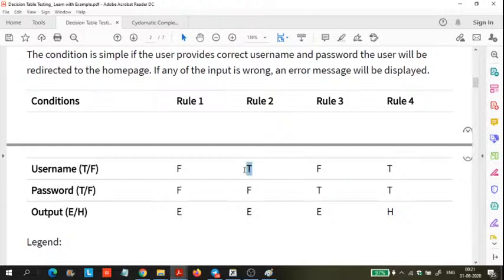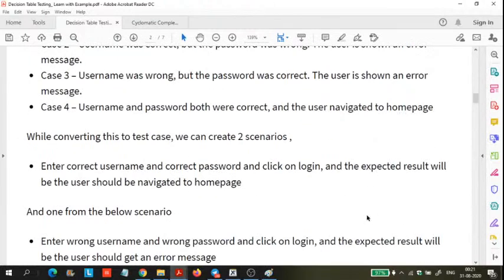If the username is true, password is wrong, then you will get an error message. And third rule is that if the username is wrong, password is correct, you will get an error. If both are true, username is true, password is also true, then you will get the home screen. Means login is successful and you will jump to the home page once the login is successful.